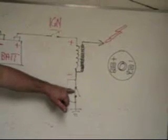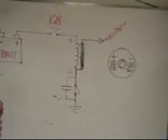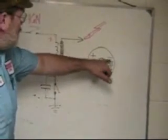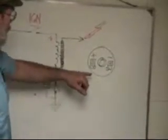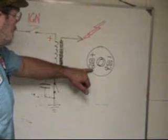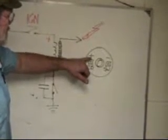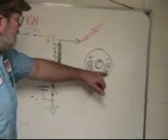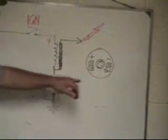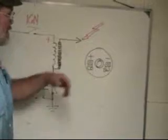The condenser is here to keep the points from arcing. Condensers hardly ever go bad. Coils are marked up like this — they're either marked plus or minus, or if you still have an early coil it's marked CB or SW. CB stands for contact breakers, which on a positive earth system is the positive side of the coil. And it's marked SW for switch, which is the negative side of the system, again on a positive earth car. So the CB and SW are designated for positive earth cars, but all of our cars went to negative earth in 1968.